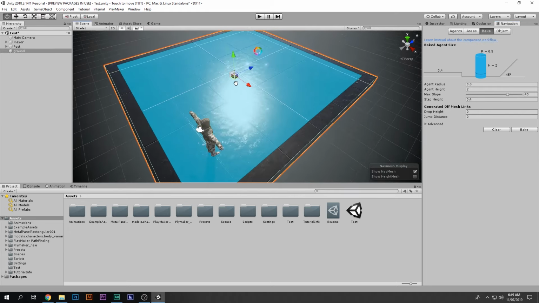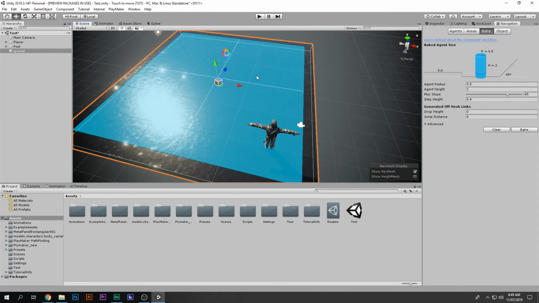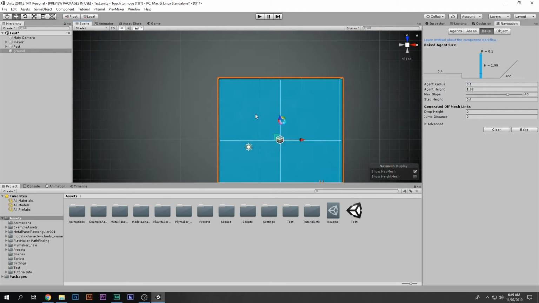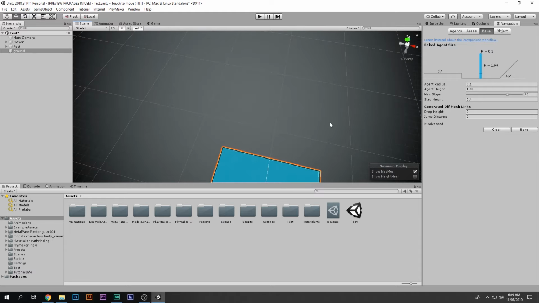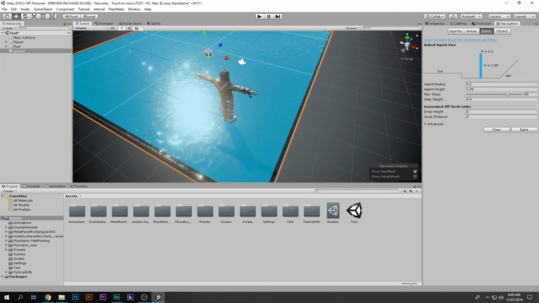And when you do that, you will see this blue line and blue outline or blue area over here, and you can also increase and decrease the radius or something like that, I guess. There we go, we can bake it right now again, and as you can see we have baked a chunk of this guy. What this blue area signifies is that this is the area on which your player can move around and walk around.